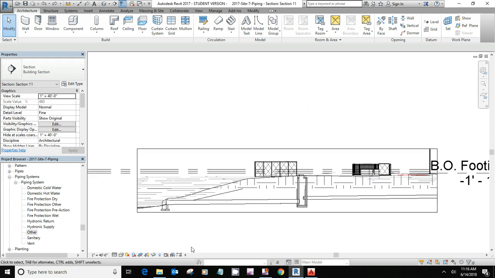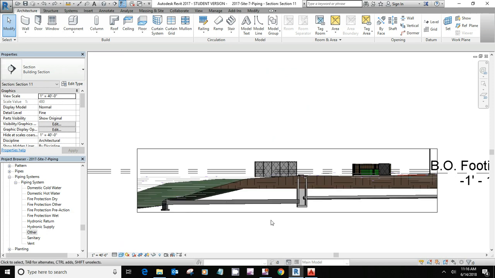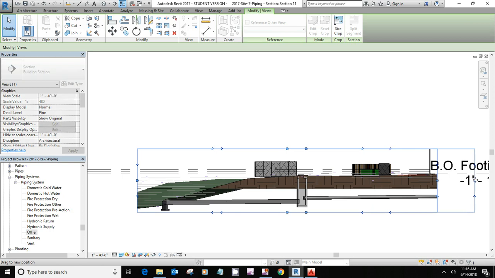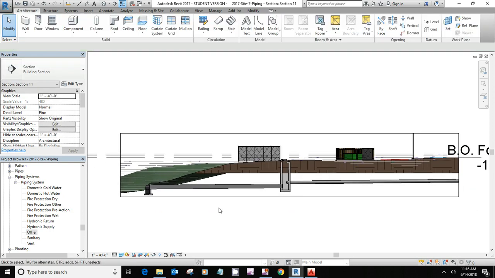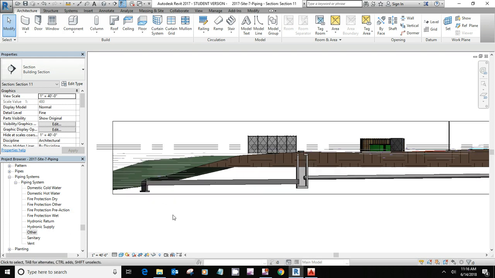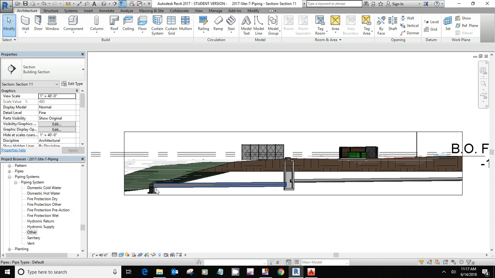This is looking pretty good. So what I want you to turn in is a section view that goes through the head wall, the pipe, the catch basin, and that pipe there. And then print me a PDF of that or a screen capture, either one, so that I can see that. I don't want you to send me your whole Revit file.